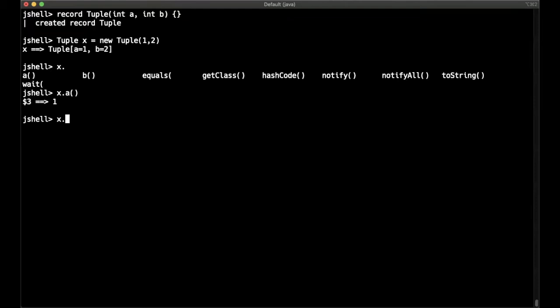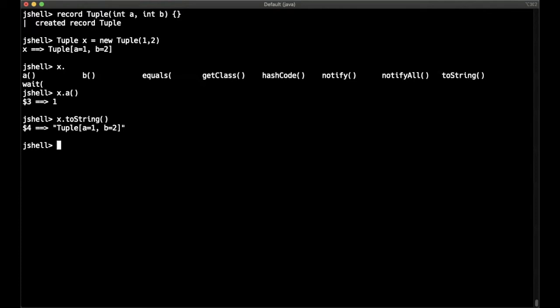We also have a few other methods here, like equals, hashCode, toString, and they behave pretty much as you would expect. If I call toString here, for example, you can see that I get a pretty reasonable string representation of this object. By the way, this is implemented through an abstract class called Record, which declares abstract equals, hashCode, and toString methods. This class is an implicit superclass of all the records, so kind of like Object is for all the objects.